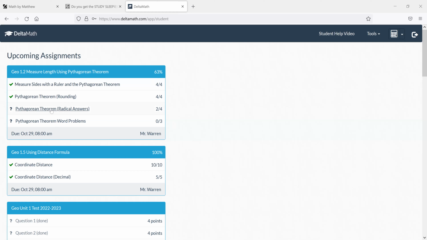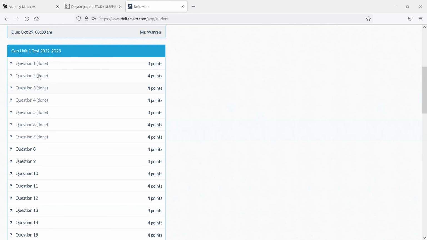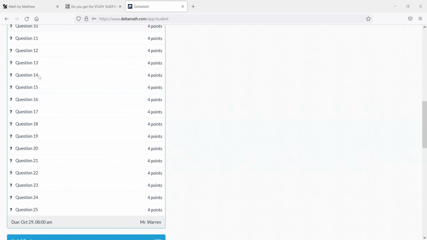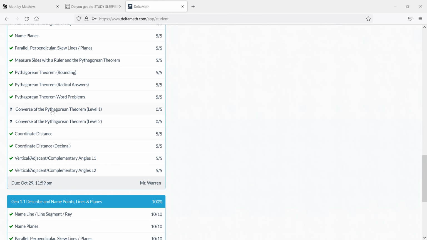So what is the Pythagorean theorem? Is that the next thing for us to work on in this class? Well, what I was working on was more recent, and I wanted to work on and finish it. I only have two things left to do. In unit one, you're saying the converse of the Pythagorean theorem? Yeah. Okay. All right. Perfect.